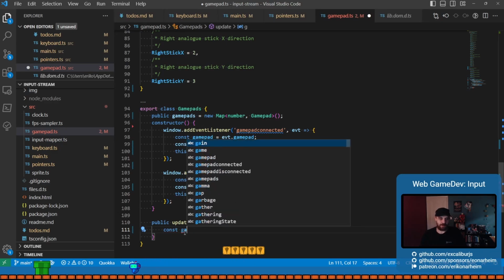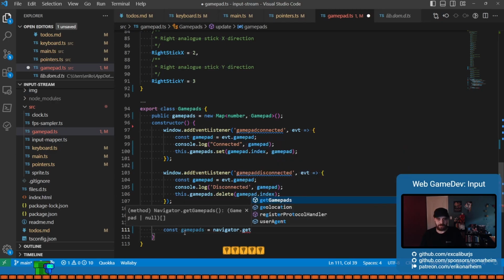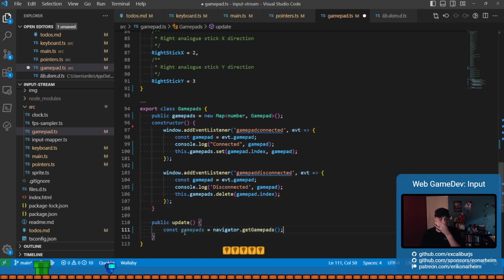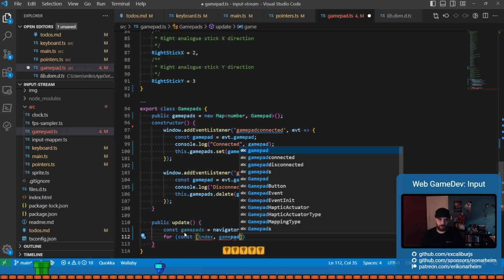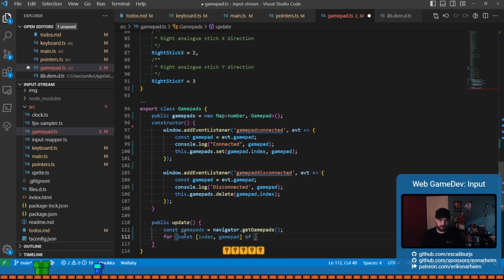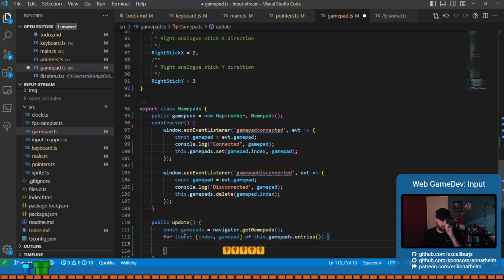So you need to grab the gamepads off of, I can't spell, off the navigator. So getGamepads. Once we've got our gamepads, what we can do is for const index, gamepad of this.gamepads.entries, a slick trick with the map, you can enumerate through the keys and the values.